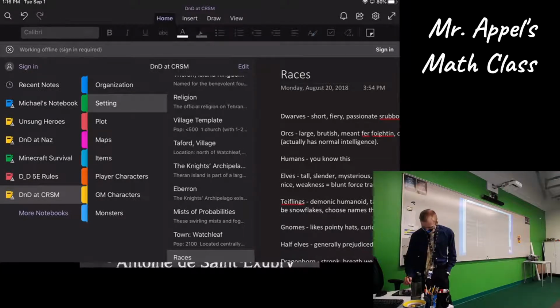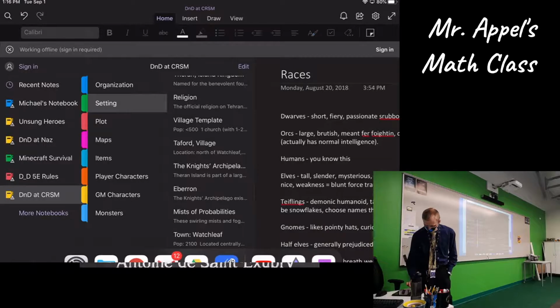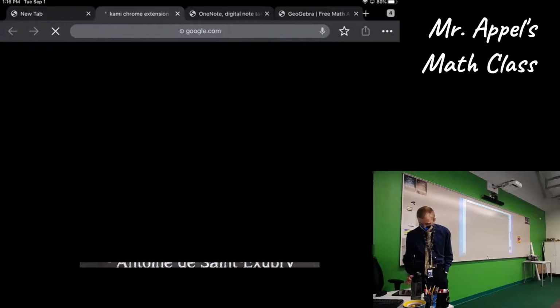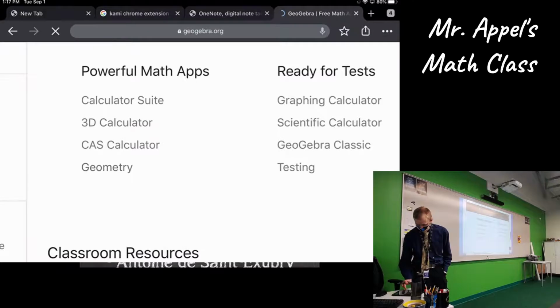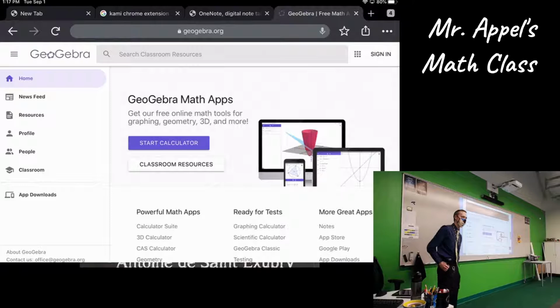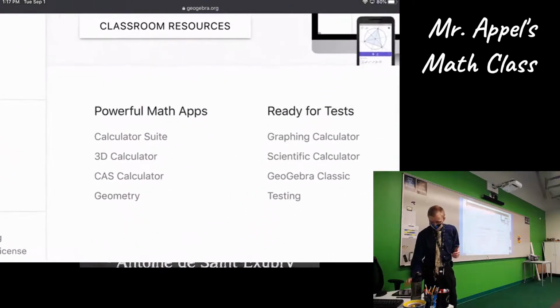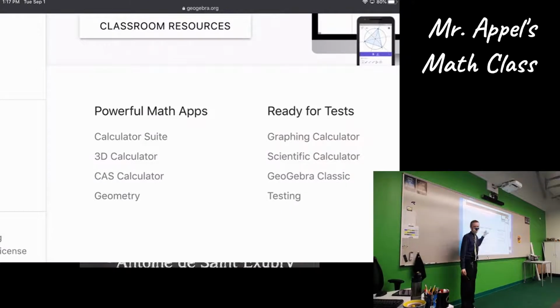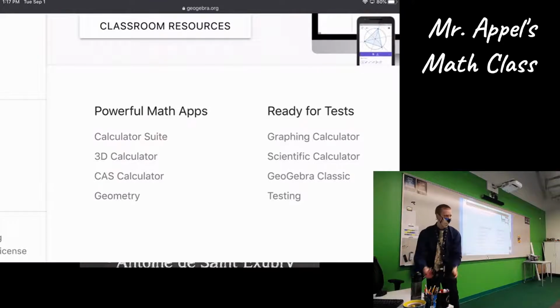All right, then. Software number 3 to make your life easier is called GeoGebra. And we get this funny name by smashing together geometry and algebra, and we get GeoGebra. It is a math-specific application. It's actually a whole suite of math applications. They have several apps here that you might make use of. One is the calculator suite. If you've ever used the Desmos graphing calculator before, it works very much like that one.